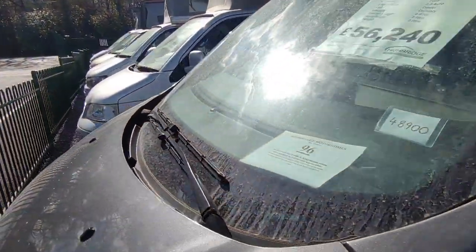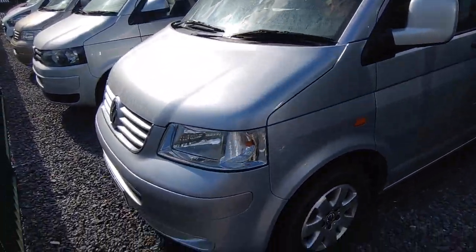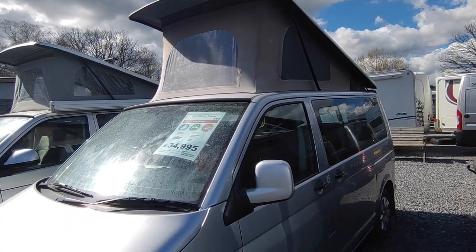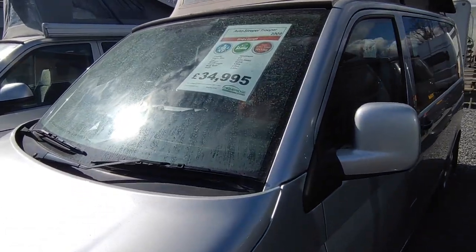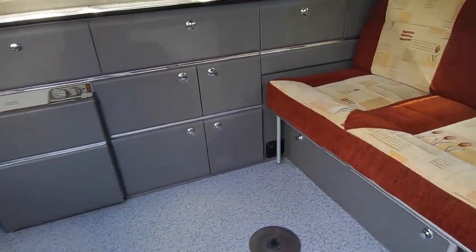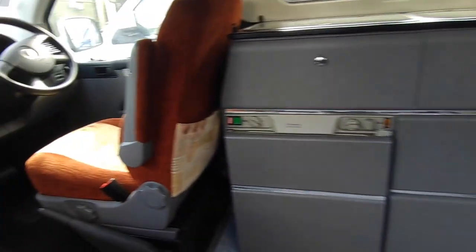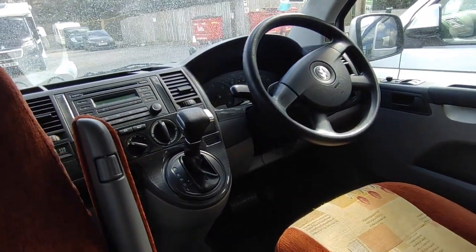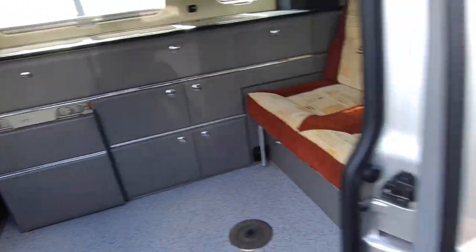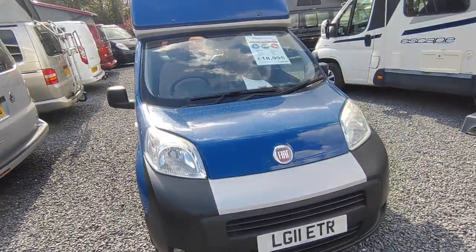Next along, coming into some of the less expensive ones: a very rare 2009 Auto Sleeper Trooper Low Line with the Camper Side Remo roof. This particular one's automatic, priced at £34,995. Auto Sleeper are one of Britain's oldest converters from new. This is one of the later Troopers — they stopped doing them not long after this. It has surprisingly modern grey cabinetwork, a VW automatic gearbox, and air conditioning. That's why it's £34,995 — splendid in silver.